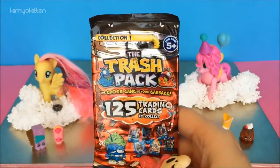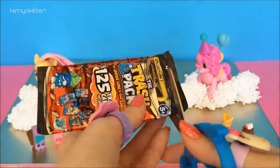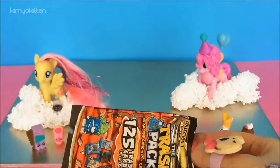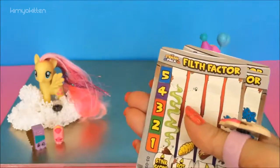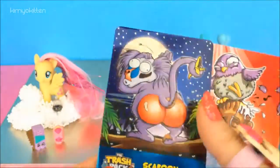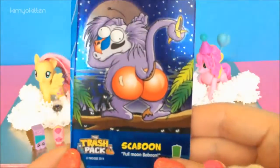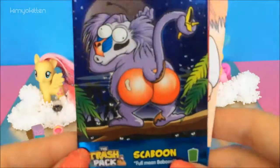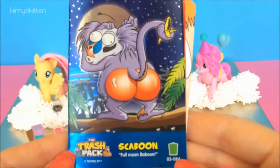Our next one is the trash bag trading cards. This will be the first time that I'll be opening these trash cards, so I would not be having any doubles for sure. There's the game. Actually, it's not the first time, I've opened some before. And this is collection 1. It's Kaboon, Full Moon Baboon.